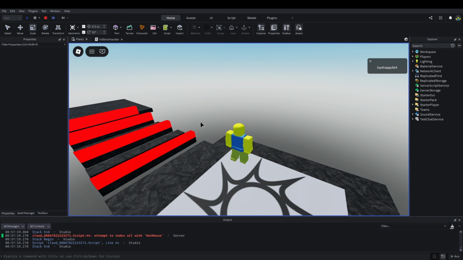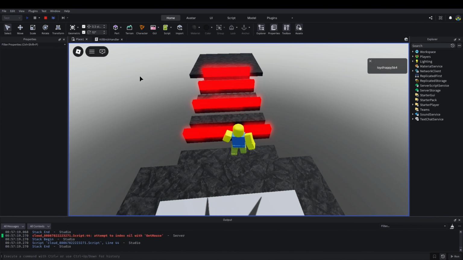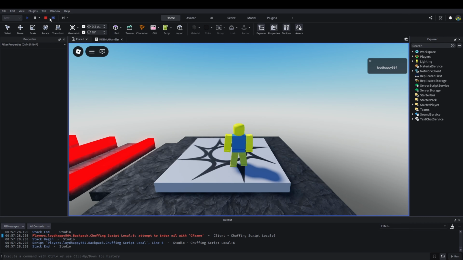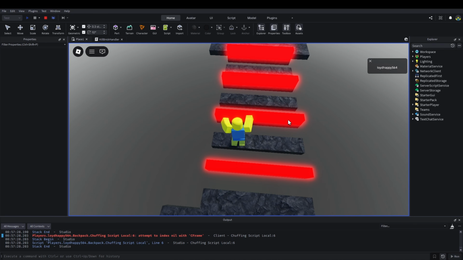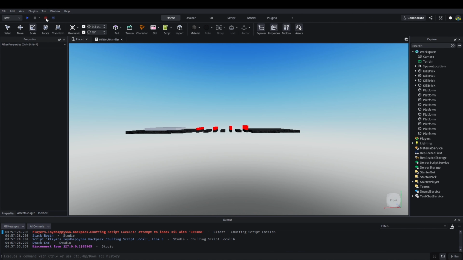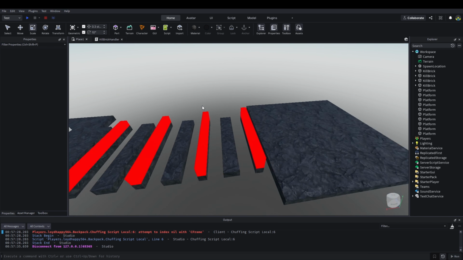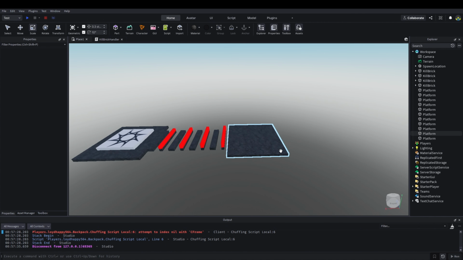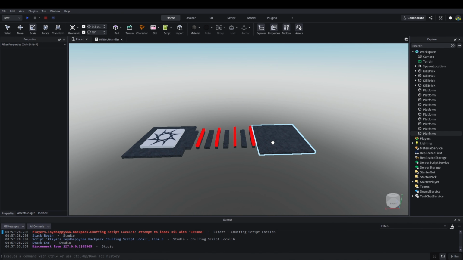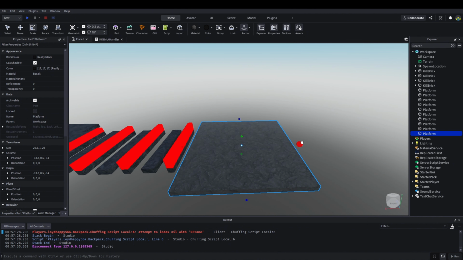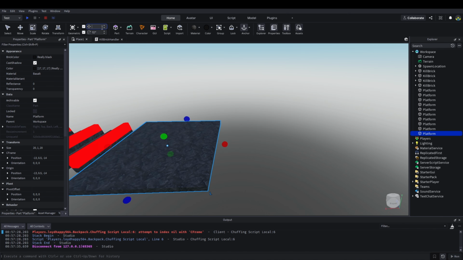Okay, let's test it out. Let's see if I'm trash or not in my own obby. I'm very trash at my own obby. Amazing. Okay, that works actually nice. I might want to add another part, like those obbies that have the checker platform or whatever, where there are 2 tiles, but one of them is the kill brick, something like that. Yeah, I'm gonna try to make that one.